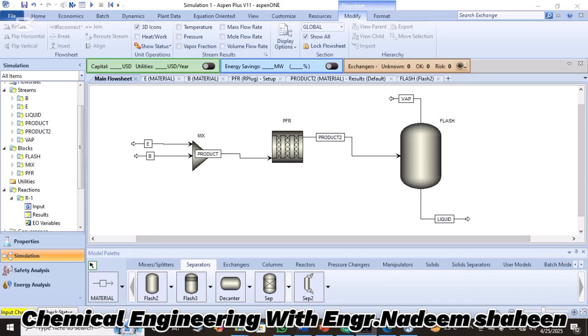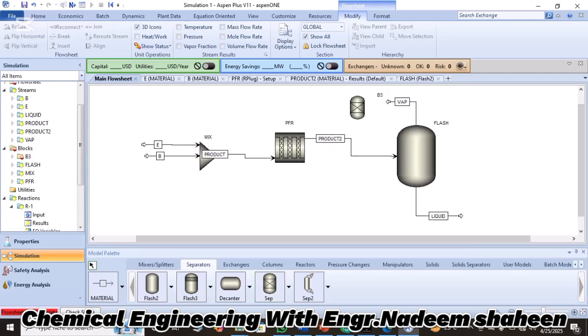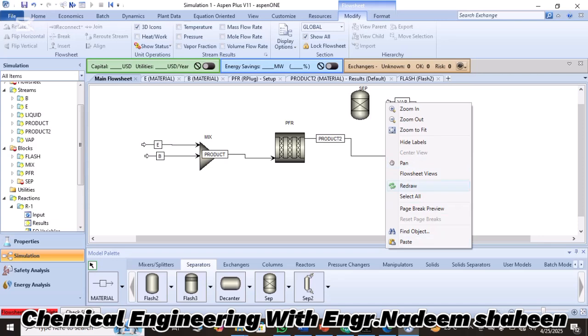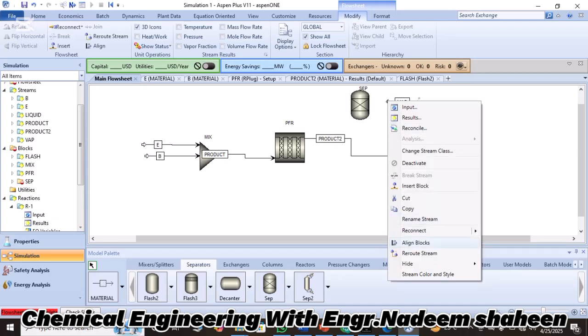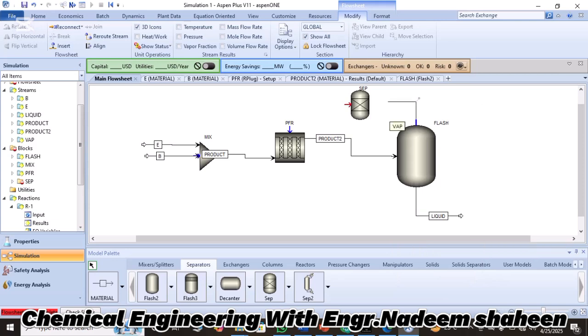According to our condition, here we are using a separator for recycling vapors to the reactor. That's our separator. Resize it and connect this vapor to the separator.